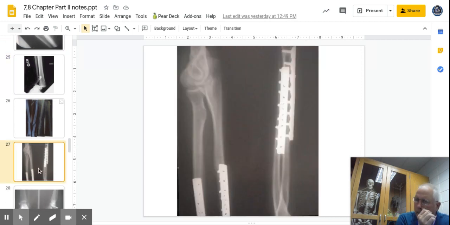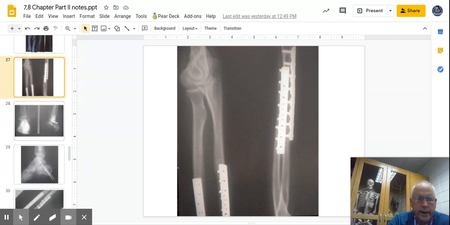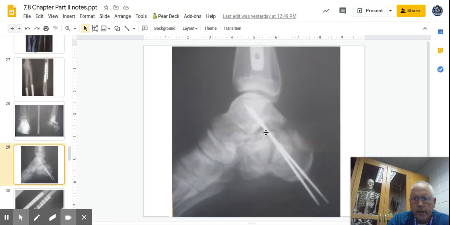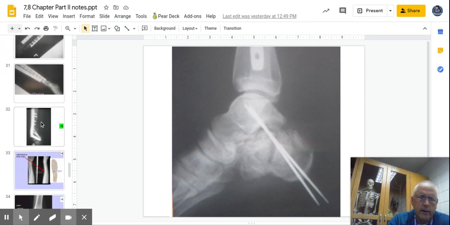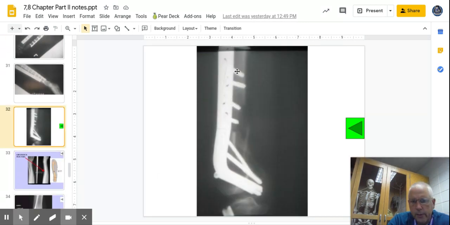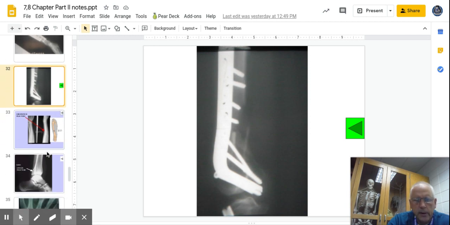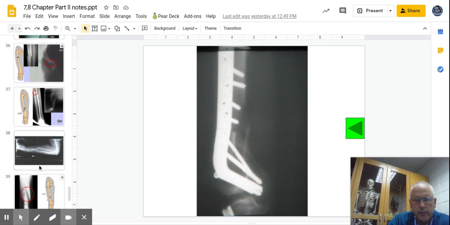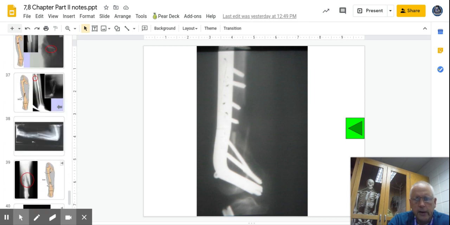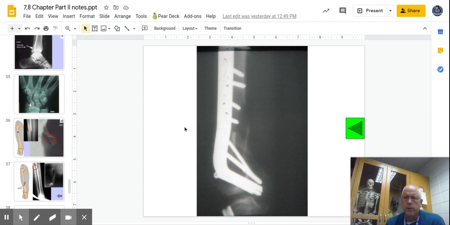Plates. I mean, she's got more metal in her than most people. And she was in pretty bad shape. She just crushed her arms, her legs. Now the heel, they actually put these in, and after the healing was done, they pulled them out. So sometimes these are left in, and sometimes they are pulled out. And you can even see where they had to angle some of the screws because the break was so severe in some of her x-rays. Pretty crazy stuff. And it's amazing what they can do with medical things today. Even if a bone's shattered, they can piece it back together. And if they can't, they'll put an artificial piece in its place. Pretty crazy stuff, okay?